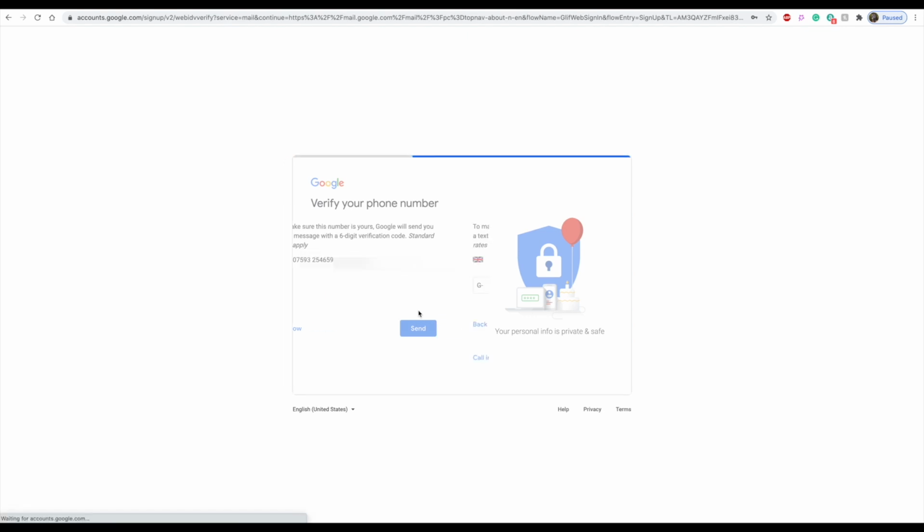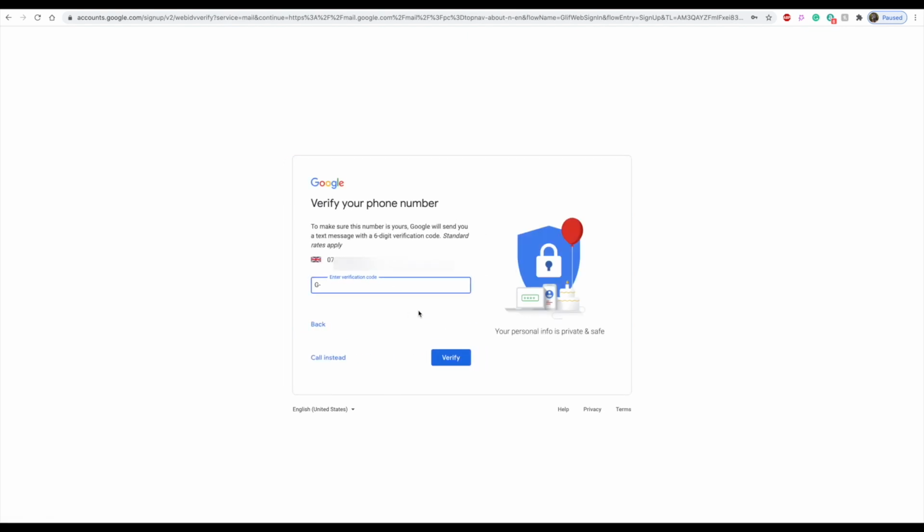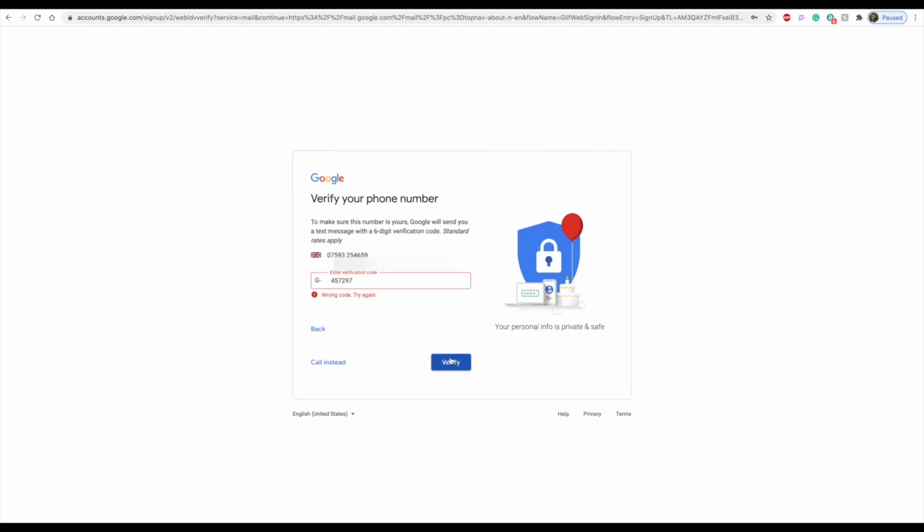Once you get it, look at what code they sent you, and then type it in to this space here. And verify it.